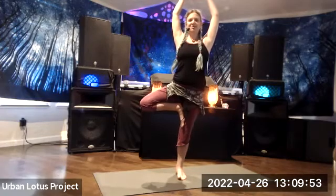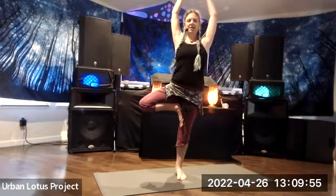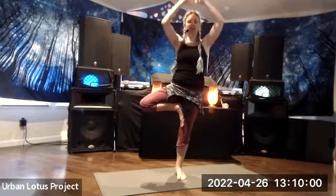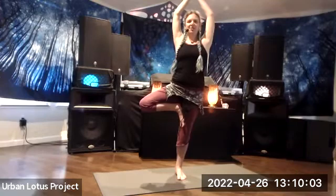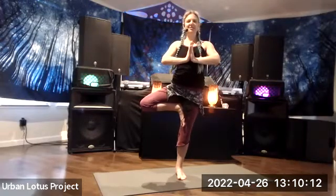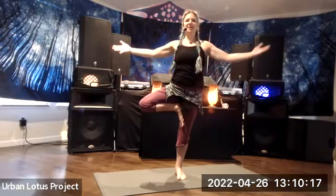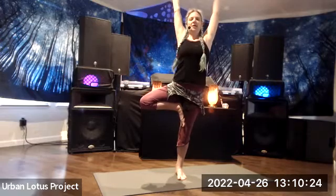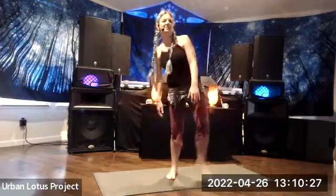There's lots of different positions people like to hold their hands in when they're in tree pose. I like to have my fingers together right overhead. Some people like to bring their palms together overhead or arms straight out to either side. And then another one is hands at heart center. That's a pretty popular one. Anywhere they want to be. And take one last big breath in, stretch up really tall. And exhale, release and shake it all out.